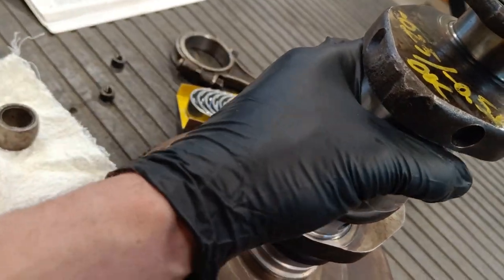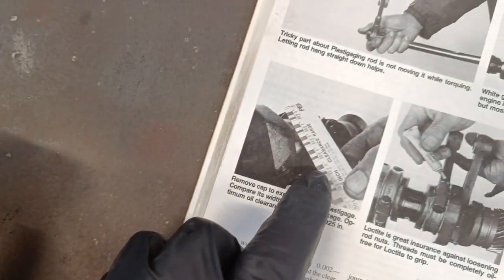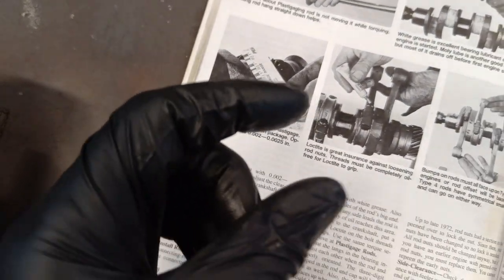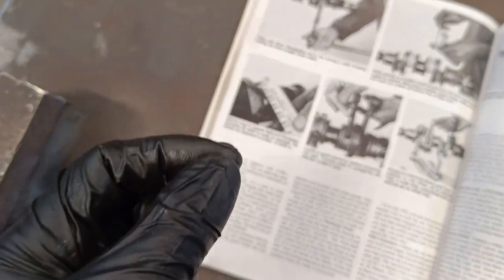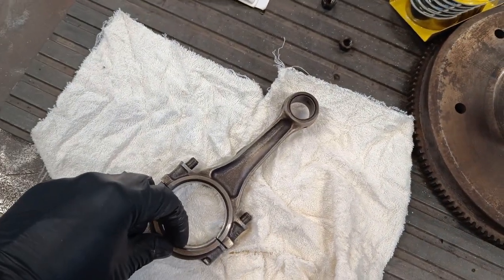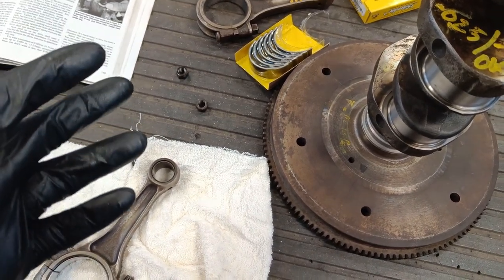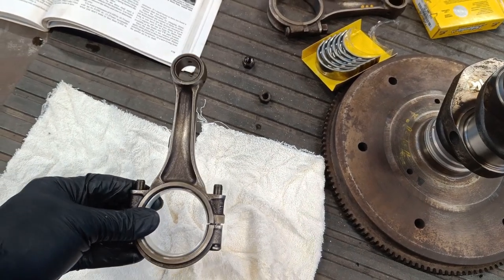And then you tighten the conrod up to the specific torque settings, and without moving it, because it will obviously smear it. And then you take it back off, and then you measure the width that it's squashed the plastic gauge, and that tells you if your clearance is within tolerance, because it has a gauge on there that tells you how tight it is. But I'm not going to use that because I've measured these. I have the oversized bearings, and you can also feel if they're too tight or too loose. So let's bolt one on and see what it's like.